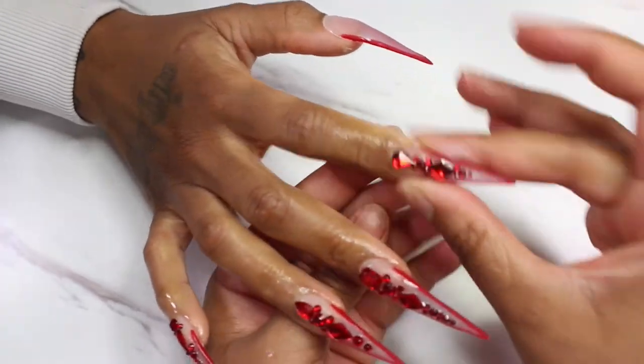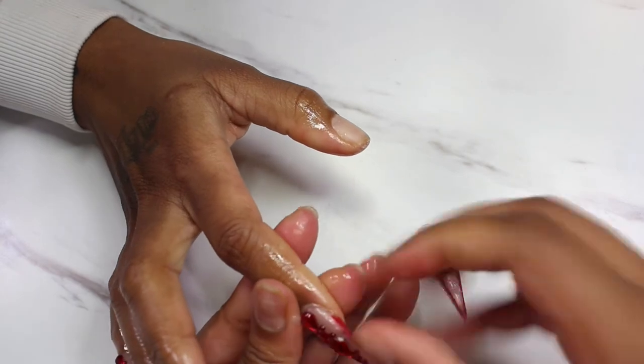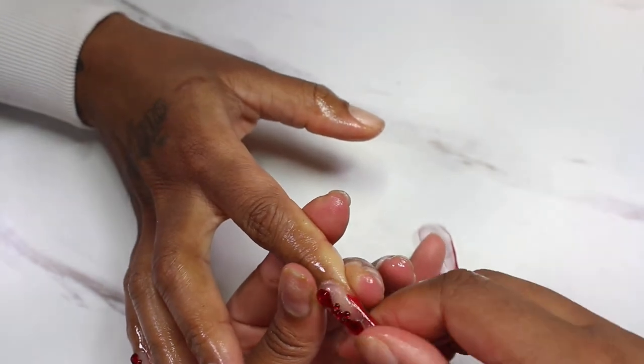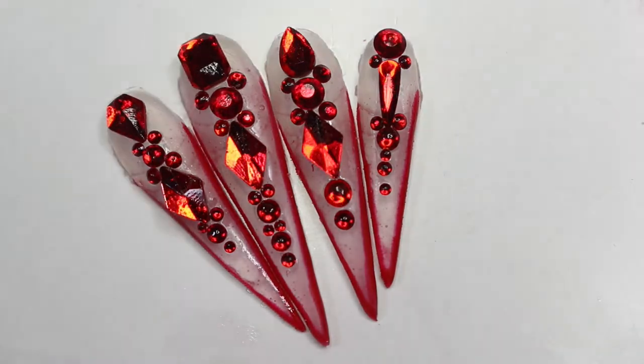And y'all know I wasn't gonna leave without showing y'all these nails popped off. Pop, pop. Them two came off quick. It was faster than what we expected. But the other ones kind of gave me a little bit of issues. And there we go.